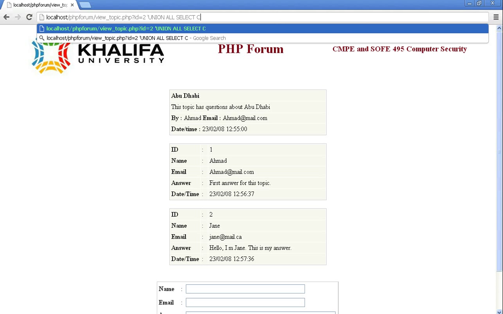So here we're going to put the words, and this is basically uniting the other table with another table, and it's going to give us a number of results. So here we're going to put name, and then we're going to put description.